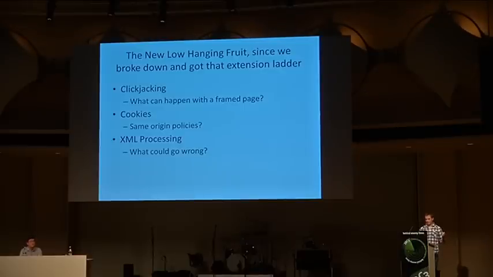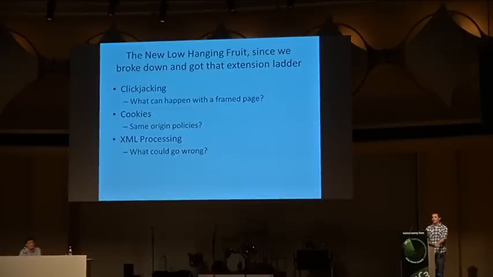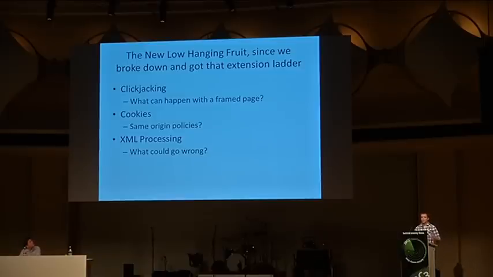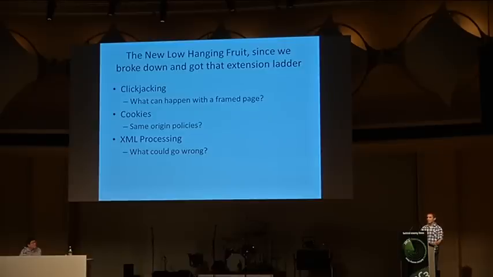What this talk is about: we spend a lot of our daytime looking at web applications that are usually not your typical internet web applications. They usually have had threat models, code reviews, and have been pen tested a lot of times. So typically they have some common vulnerabilities like the OWASP top 10, but we still find bugs. The bugs we find are maybe a little different — bugs that if you hire a pen tester, maybe they won't find, or maybe they'll rate as less important. This talk is about some of those bugs. We call it the new low-hanging fruit, or new security bugs, because they're typically some of the things we look for first when we look at a web application.